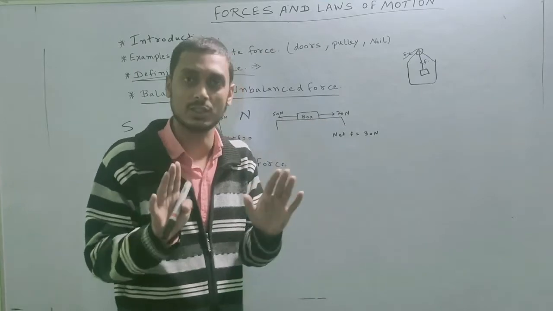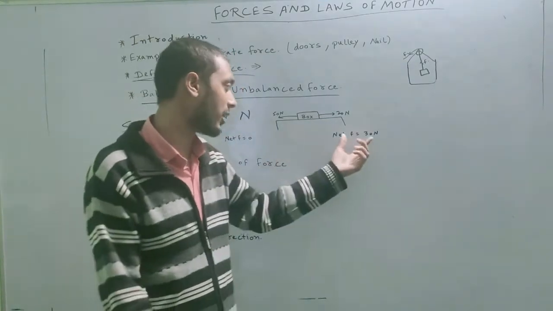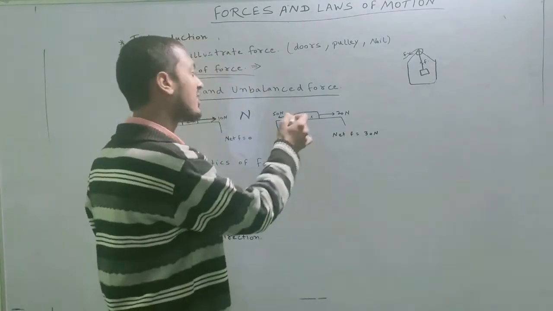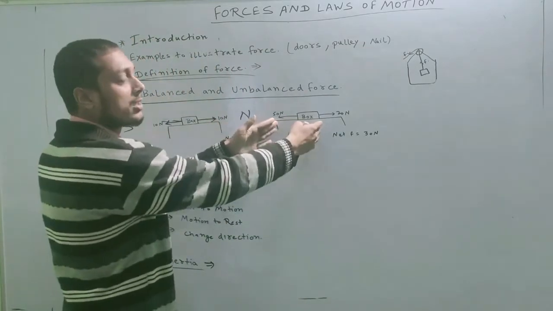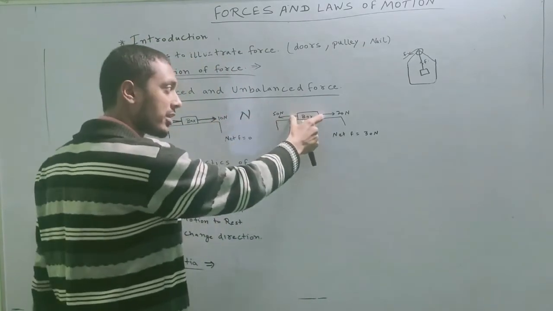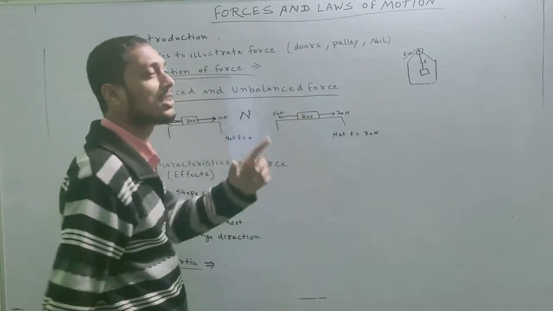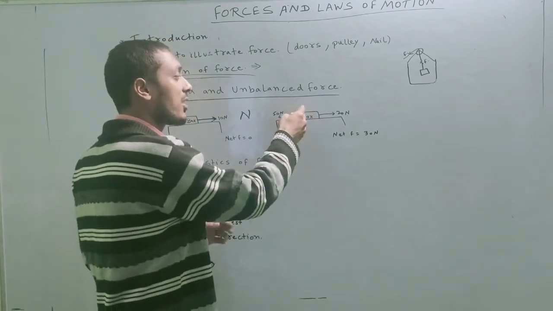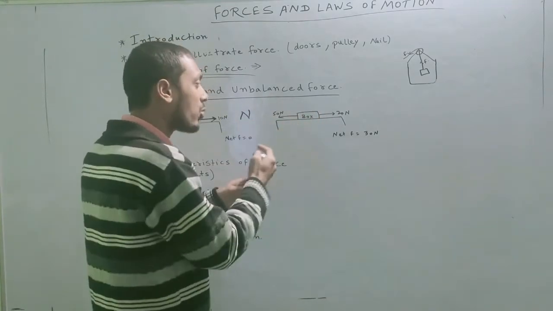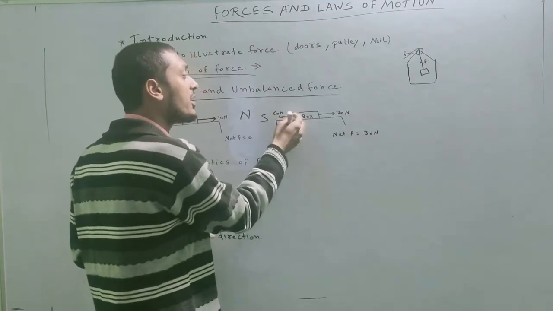You have to only note it down. You will study further in detail about this. For example, take the same experiment. A box is there lying on the table, but the difference is that forces are applied in different magnitude. Now, in the south direction, 50 Newton force is applied.